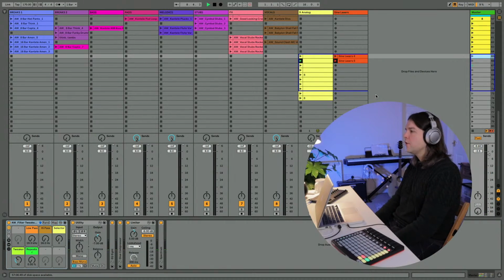Stuff like that is so useful with some effects and stuff, like this.